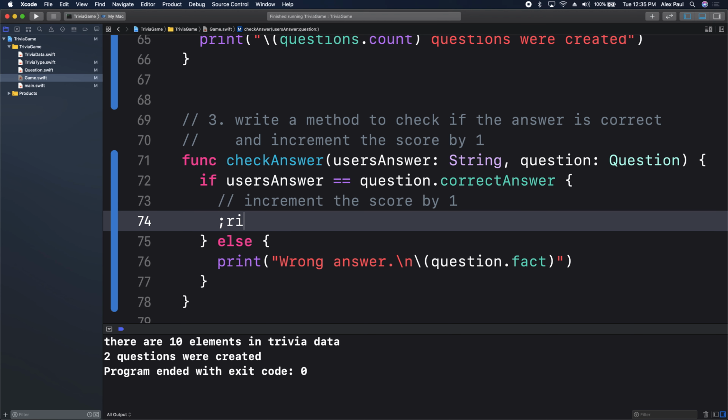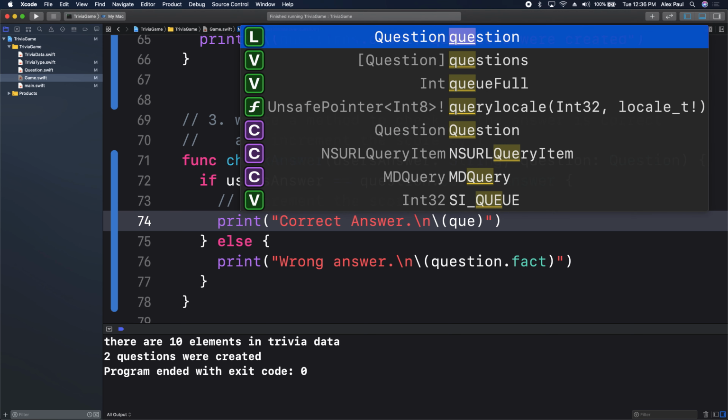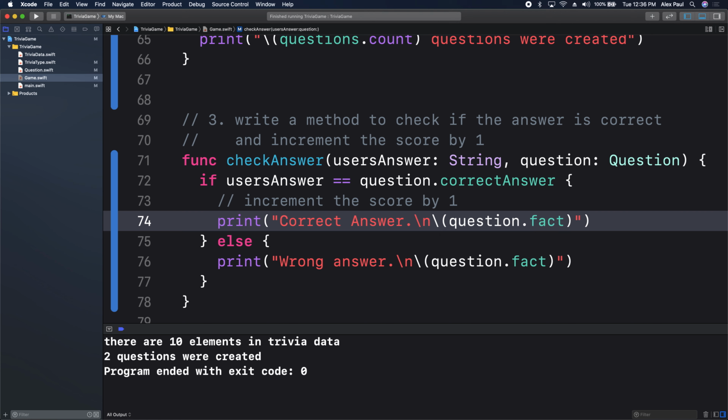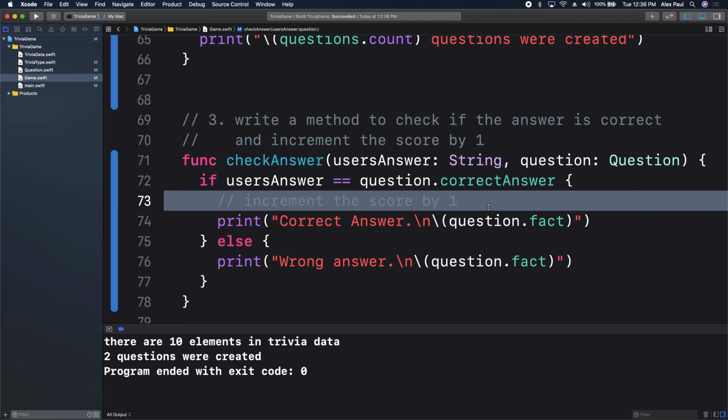So here we have a print statement. We'll say correct answer. New line. Also show them the fact of the question. Build, don't forget to build as you write or as you code. So we have one other thing to do, increment by 1.